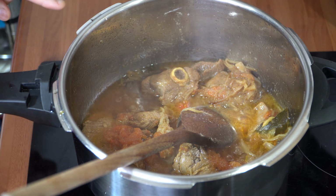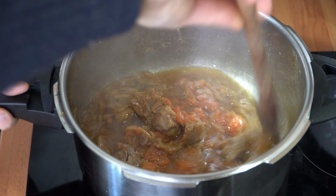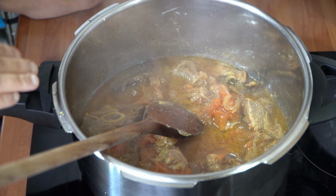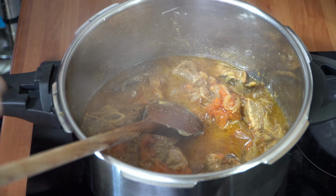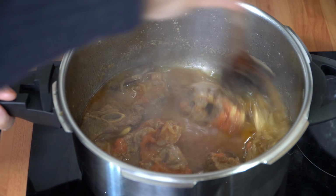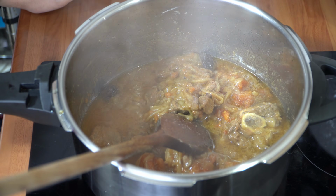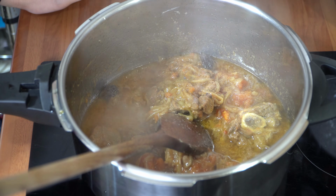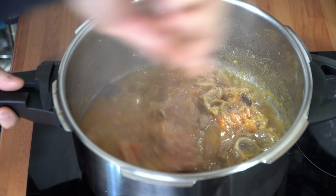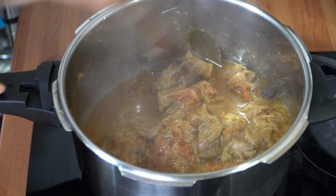So I've turned my hob on to a 7, which is a medium high heat setting, and we're now going to bhuna this until all the water in there has evaporated, and the onions break down even more along with the tomatoes to create a really nice thick masala. This should take approximately 8 to 10 minutes. We don't need to add any more water into this. It's just the cooking down of all the contents in the pressure cooker.